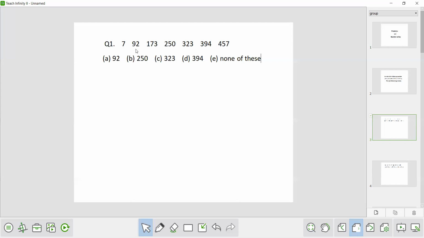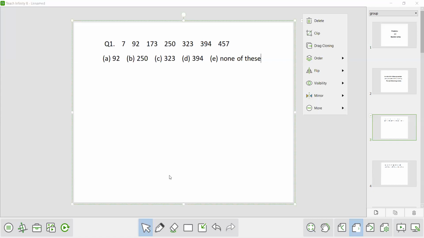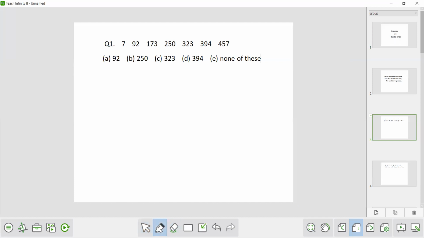The series is 792, 173, 250, 323, 394 and 457. So in this question, the concept will remain the same. We will have to identify the slope. When we identify the slope, we just look at the larger number. The larger number is 457 and the number just smaller to that is 394. So it is neither 2 times, 3 times, 4 times, and this is an increasing series. So it is a concept on minimum slope, and in that minimum slope, something will be getting added over here.